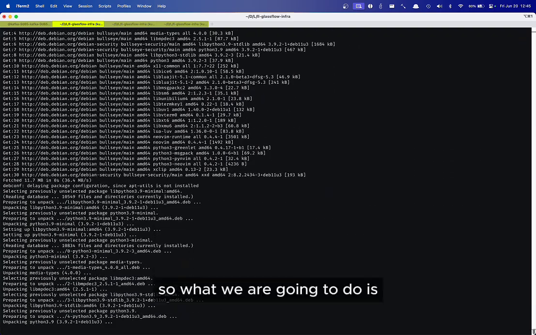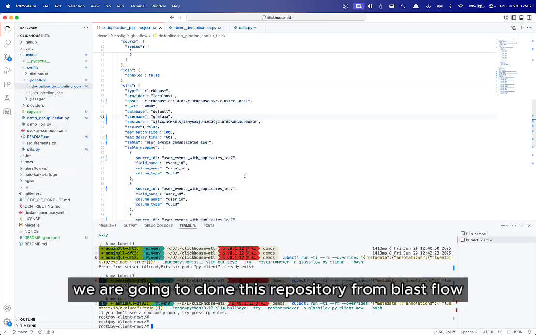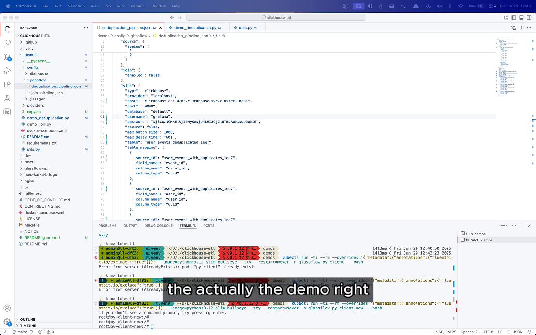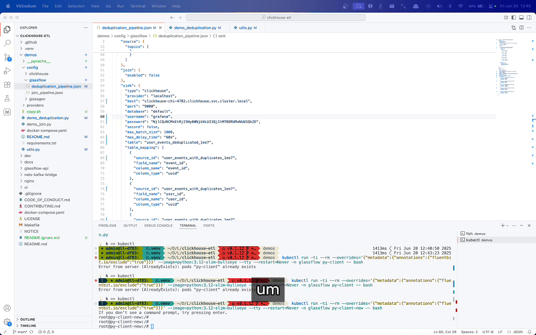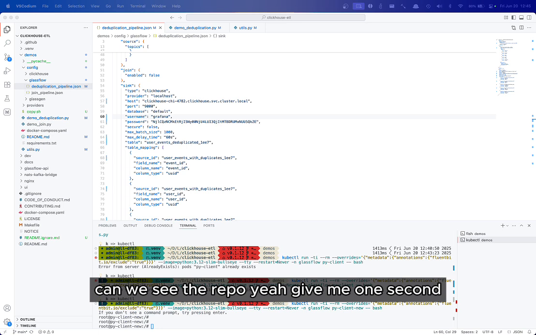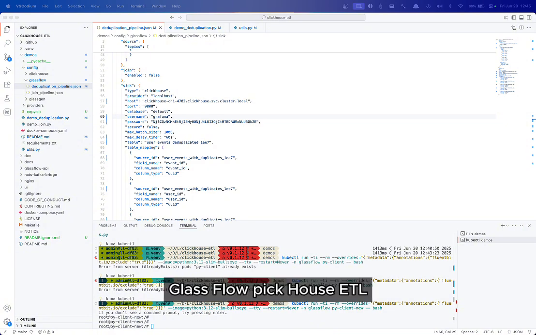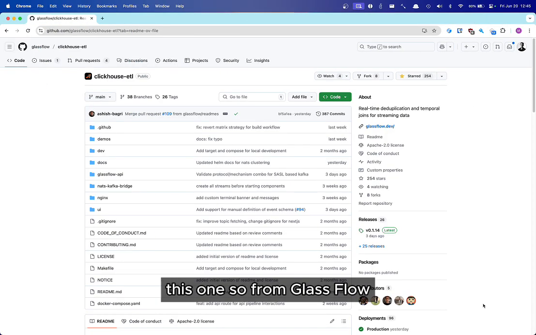Anyway, what we are going to do is clone this repository from Glassflow. Actually the demo, right? Can we see the repo? Yeah, give me one second. Glassflow, ClickHouse ETL. This one.